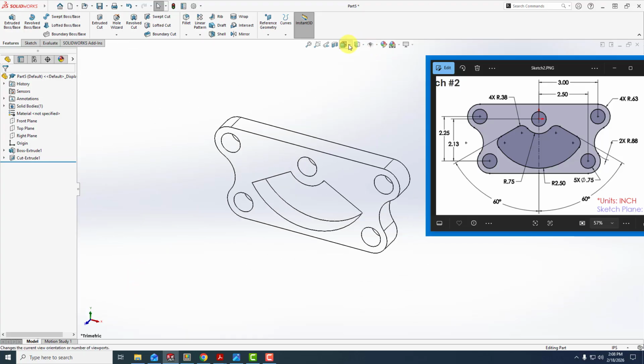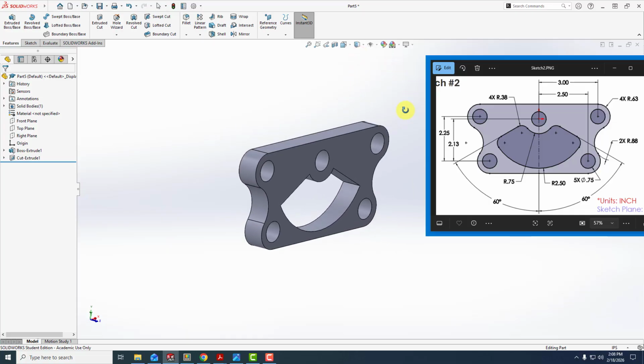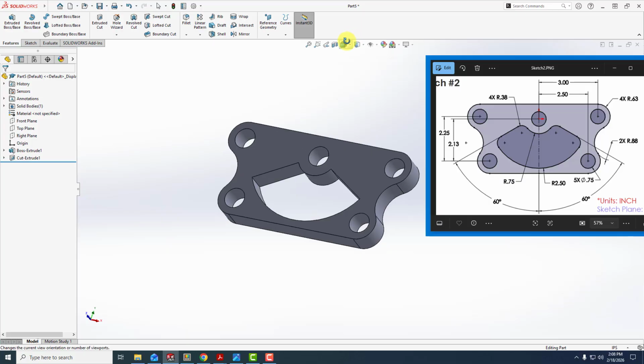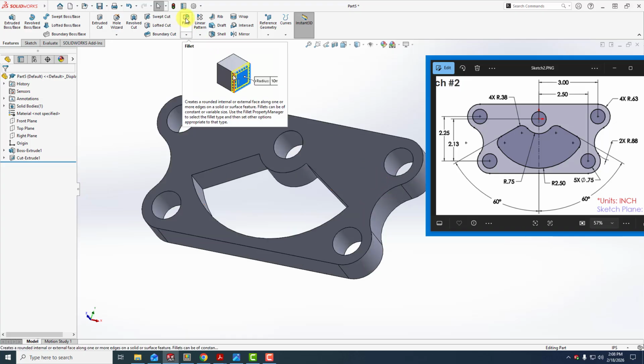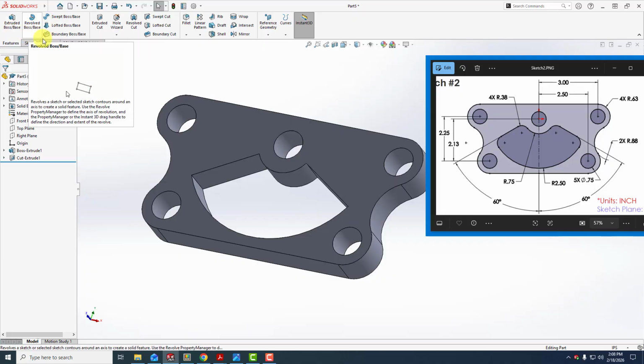So now I'm going to go back to my display and show it as shaded. So that's what my shading looks like. And now the last thing I have is the 4 edges here, or these corners, have to have a radius of 0.38. So what I'm going to do is use the fillet tool. So I'm on the Features toolbar. There is a fillet tool in the Sketch toolbar. I tend not to use that. When I put fillets in, I like them to be actual features that will show up on my feature manager. So I'm going to go to the fillet tool here.